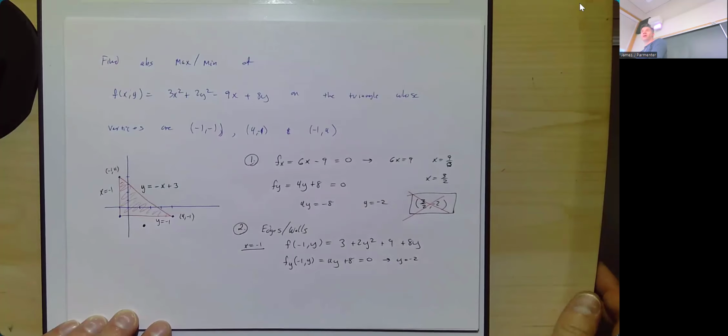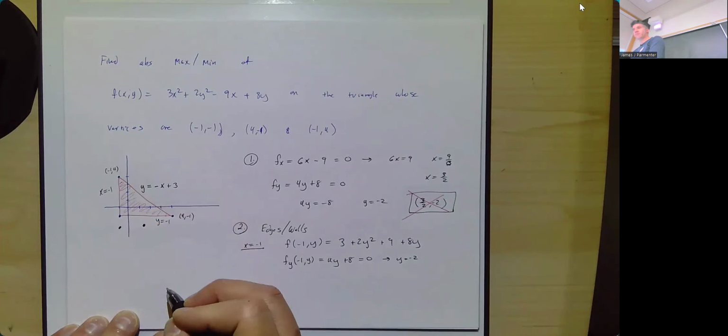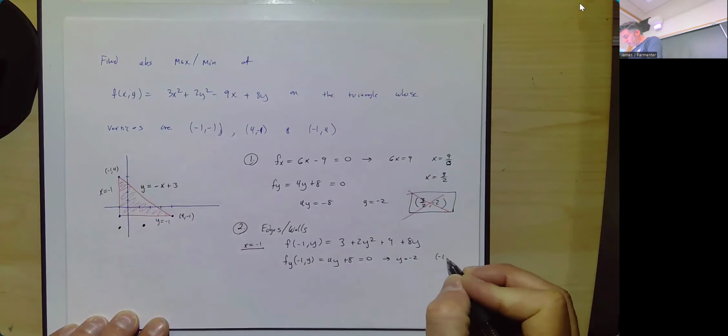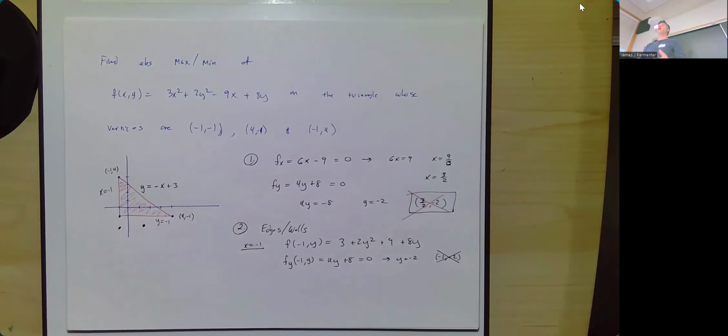Which means I don't get a critical point there. Because again, it's out of bounds. I mean, I do have a critical point, it's not in the domain. So (-1, -2), no good. I will point out that this is semi-atypical. Most of the time when you find critical points, the problem has been well thought out enough that they end up being in the domain.